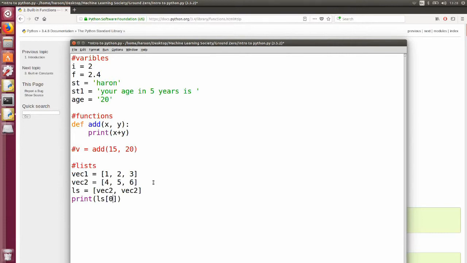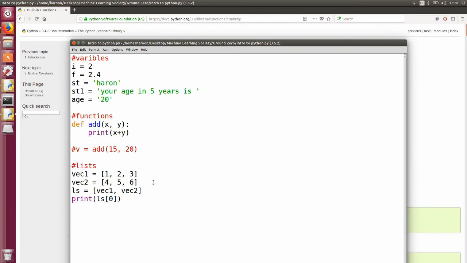that's called a two-dimensional list, because if I want a single number from it, I need to specify 2 dimensions. If I write ls of 0, that will give me the 0th index of ls, which is vec1, another list.